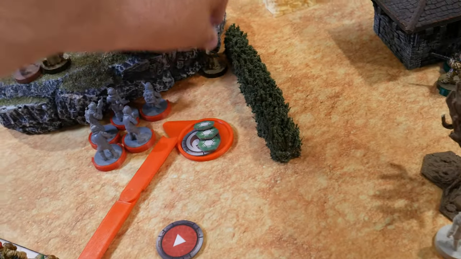Two hits on the small squad over there. They don't have cover. They do not. Although this beacon fell down, but should be up here. So two hits. Two hits. Two dead. Okay. So most of that dead.